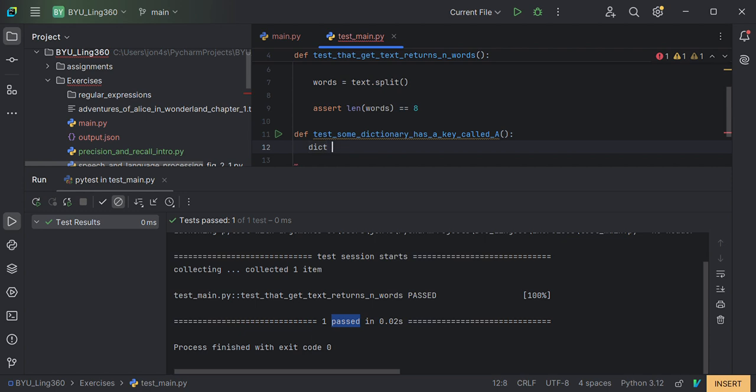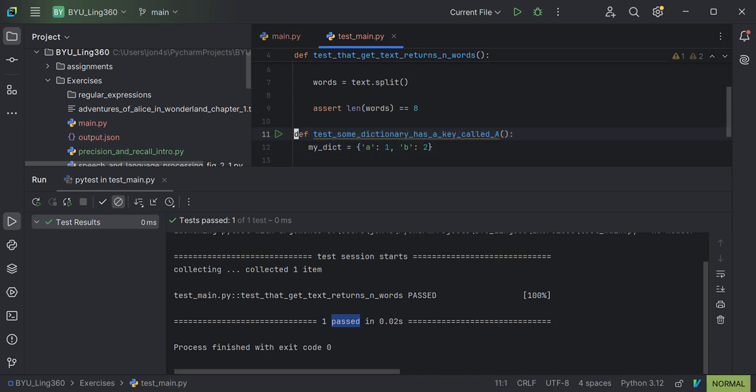So I could create my own dictionary here. I can't use the keyword dict because that's reserved. So let's call it my dictionary. There we go. And we'll just give it a key A, and a key B. If this were really big, you could see how this would be awkward to write.